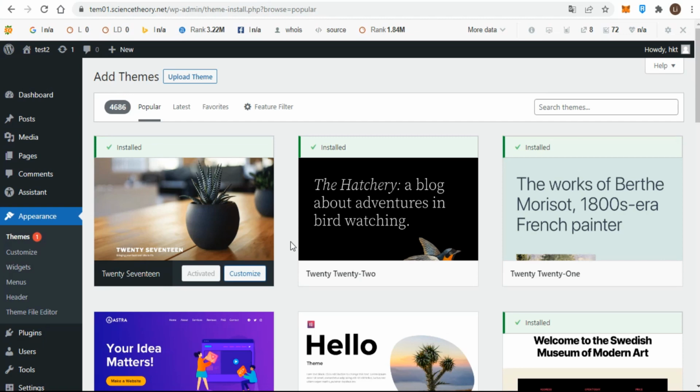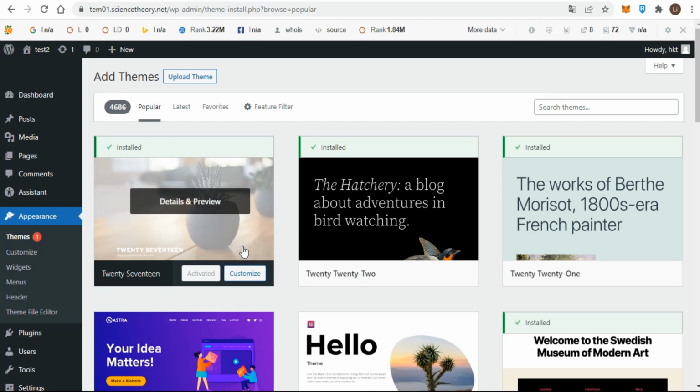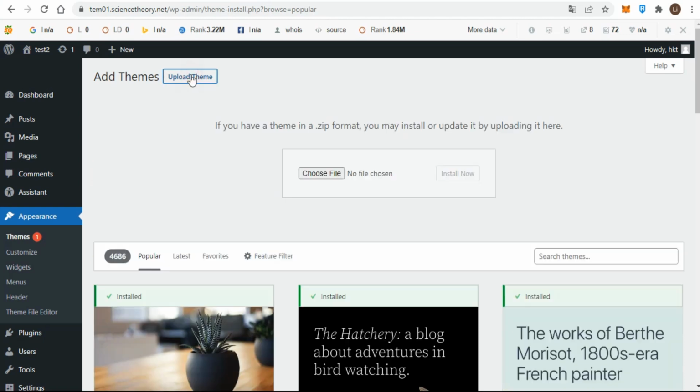Secondly, if your theme depends on a parent theme, you should receive two zip files. You'll need to upload the parent zip file to WordPress first, and then the child theme zip file. Again, the vendor should make it clear that there are two files required, but WordPress will tell you if you're missing a parent theme. To upload a theme's zip file, you need to click the Upload Theme button at the top of the Add Themes screen.